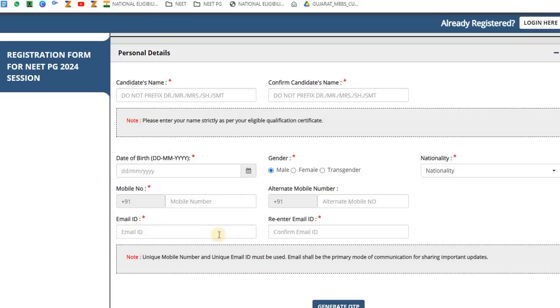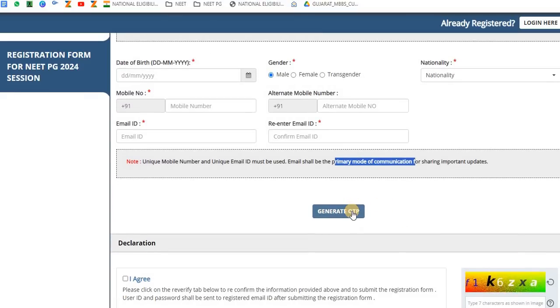Email ID is also non-editable, and it's the primary mode of communication. So you should enter mobile number, email ID, nationality, gender, and name without any mistake. The correction can happen only in date of birth.